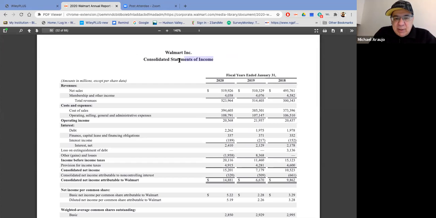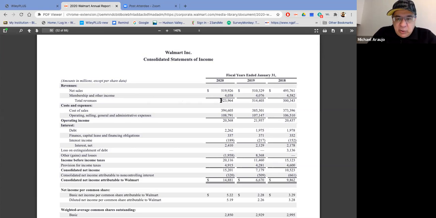This is Walmart's income statement. Notice the revenue is listed first. All of their costs are listed after that. And then they have net income at the bottom. And so it's very important to understand that they separate their revenue into sales and membership. Because when you sell a membership to a Sam's Club, it's different than selling a good. So sales revenue is selling goods, which is what they do. But when you sell a membership, you're not selling a good. And so they classify it as other revenue because they're actually trying to sell a service. You're kind of a member of a select group. And that's different than buying a good.